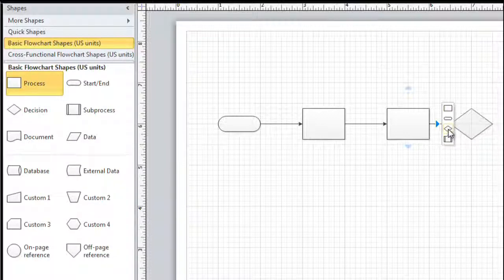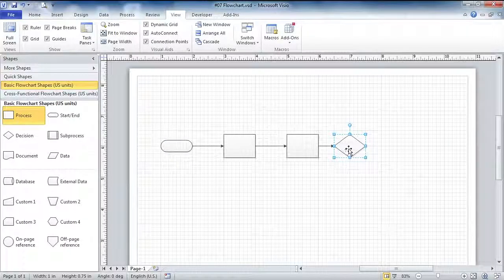That gives me 4 different shapes, including live preview, so I can say, okay, what I'd really like to do is add a decision diamond. I don't have to go back to the stencil, it's added for me. Right now, I can do the same thing below the diamond and add a process block, and do the same thing over to the right.